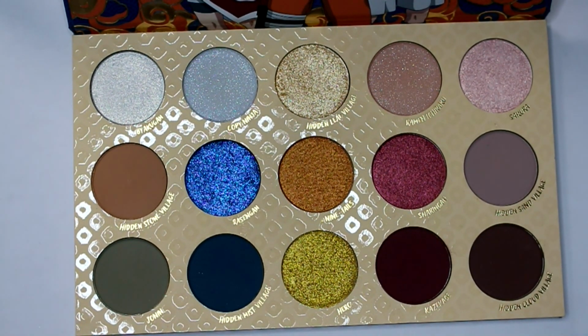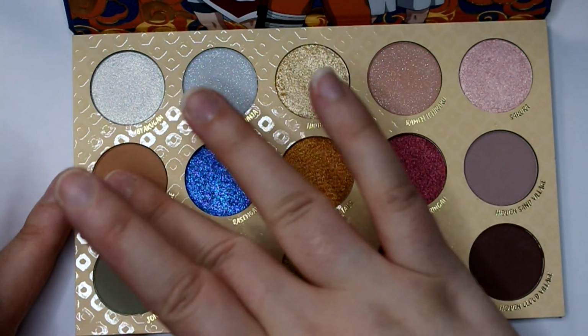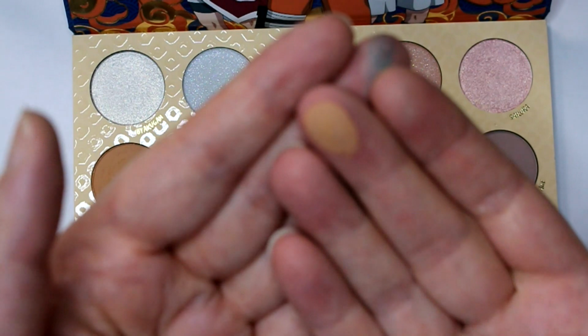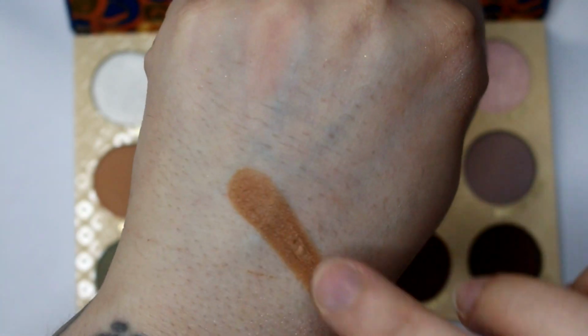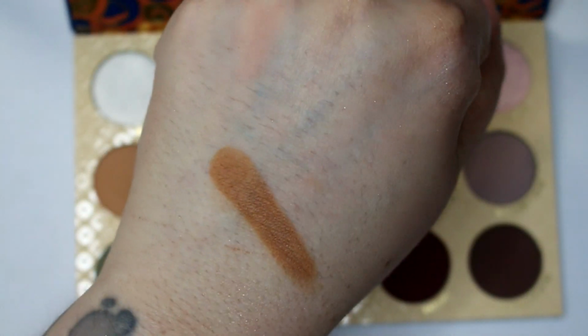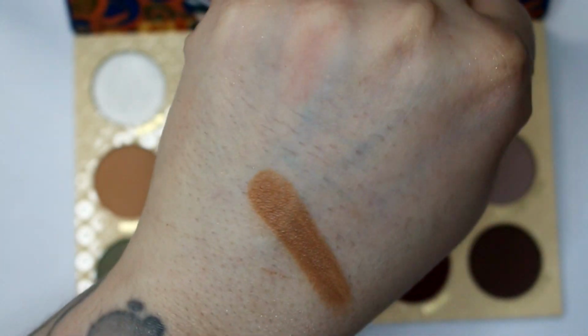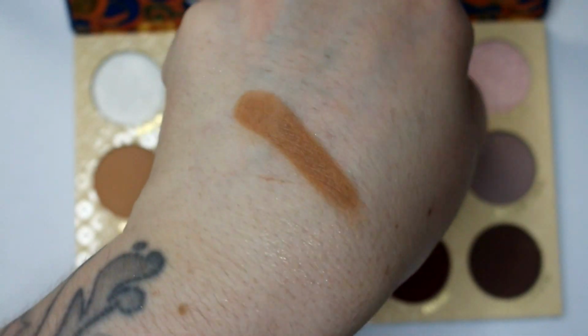The next one is Hidden Stone Village. This is just a matte tan color. Pretty soft, feels like it's nice and pigmented. Oh yeah, that's a very nice one. I kind of grabbed too much. Super pigmented. It's more of like a light brown, I guess. I don't know, it has some yellow undertones to it.